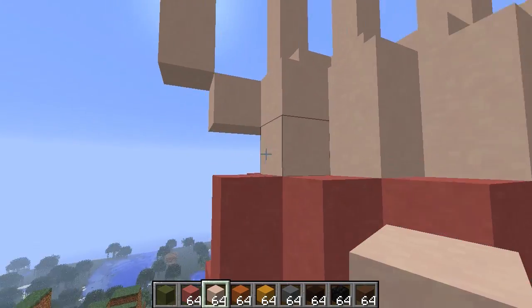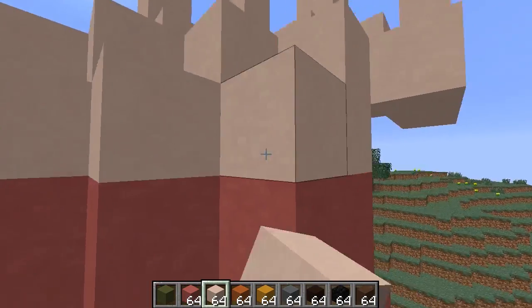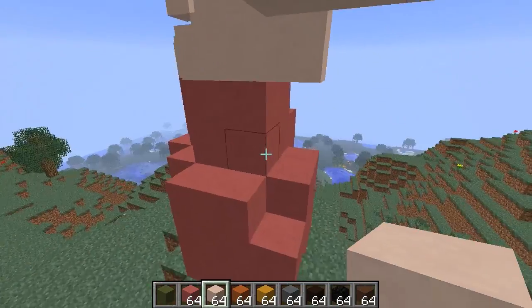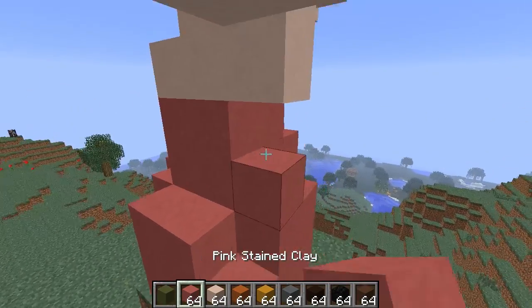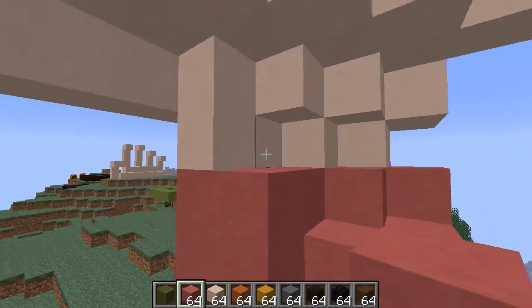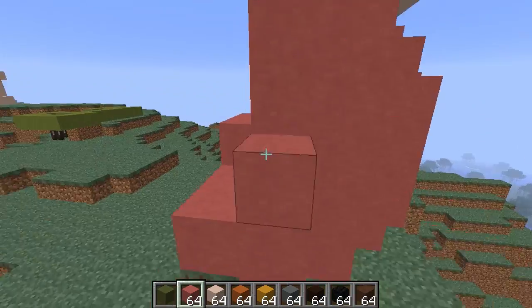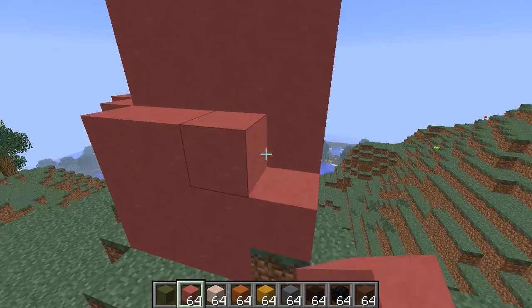If we bring this down to here, and bring that down as well, and expand this out a little bit, it might not be quite so bad. Let's try that real quick. So let's make the whole arm a little bit wider.